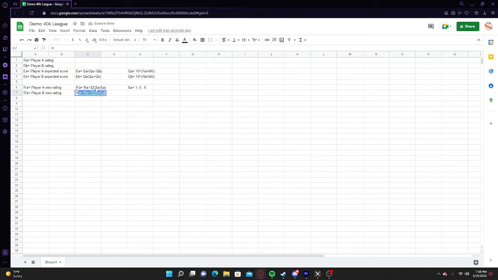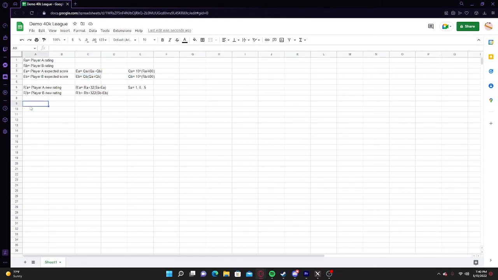And then for the results for player B, you do the same thing. And the S variable for player B is going to be the opposite of player A. So if player A got a 1, player B gets a 0, vice versa. And if they tie, they both get a 0.5. All right, if you're a math person, you can see that both of these will end up adding together. They'll equal 1. So that is basically the percent chance that the player will win. And that goes into calculating the ratio of points out of 32 that they'll get or lose.